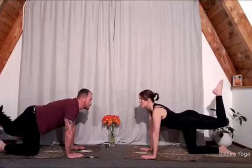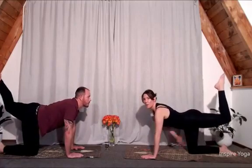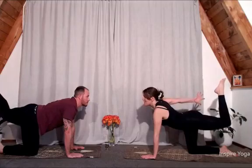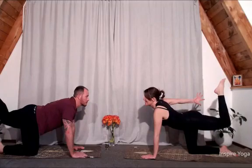Okay, let's go back to the first side. Okay. So lift the front of your thigh away from the floor, opening up the front of that hip. And then reach back with your left hand. Good. If you want, you can catch the foot or just reach, either way. If you're holding your foot, push your foot into your hand. Awesome.